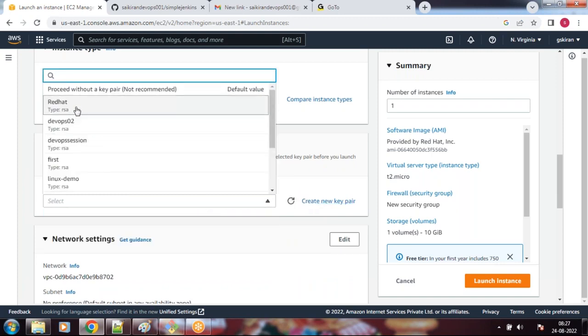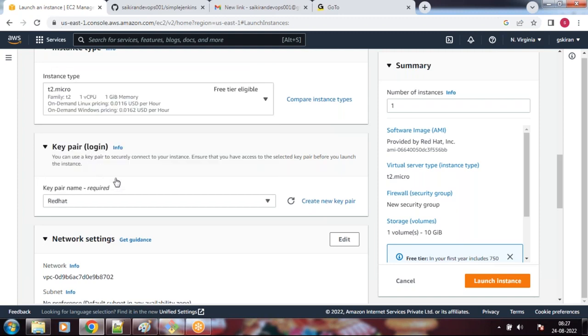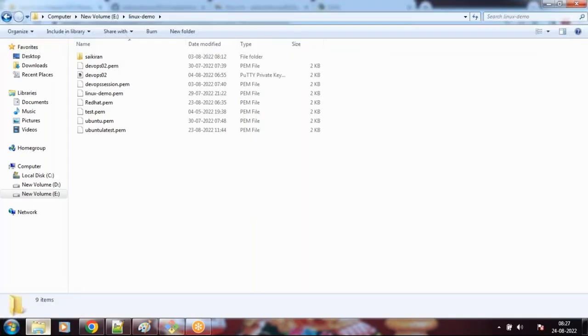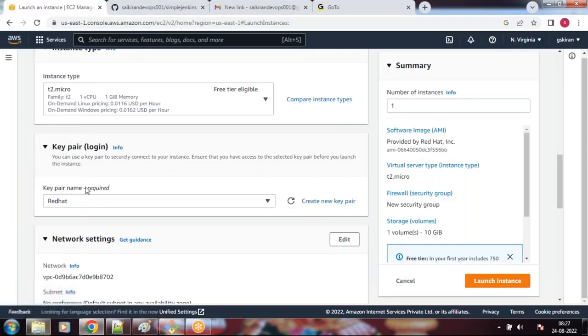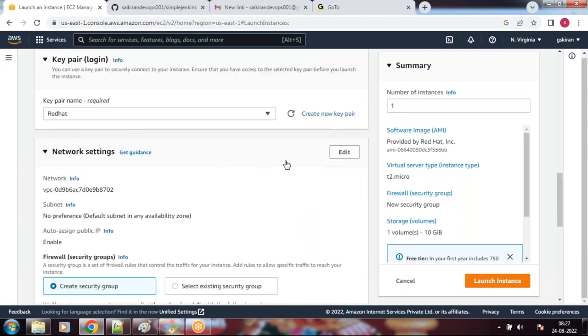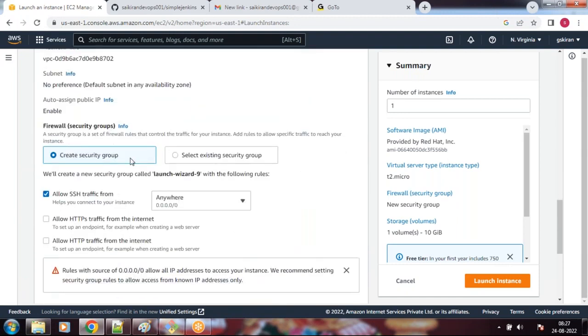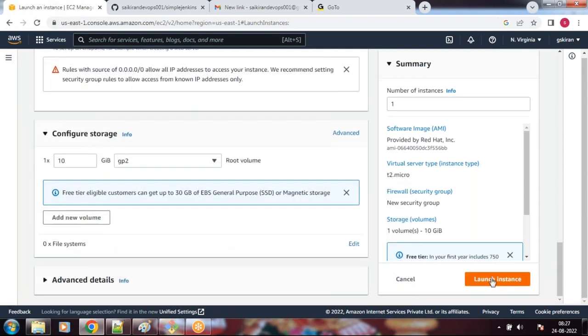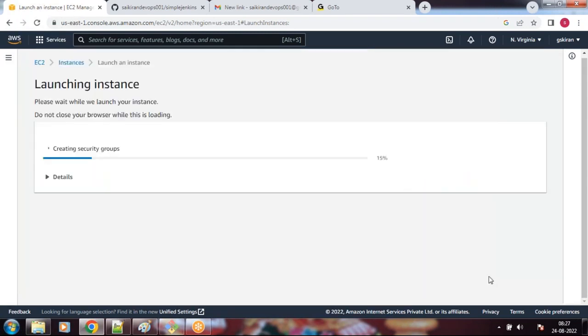Let's say I already have a Red Hat key pair in my local machine, and I want to use this instead of creating a key pair. I am using the default security group and I'm creating the instance. Just simply click on launch EC2 instance. Just creating the EC2 instance.